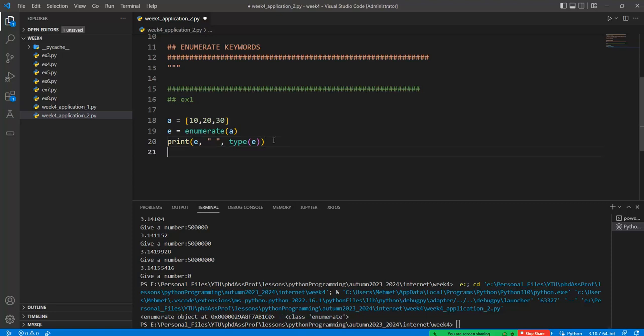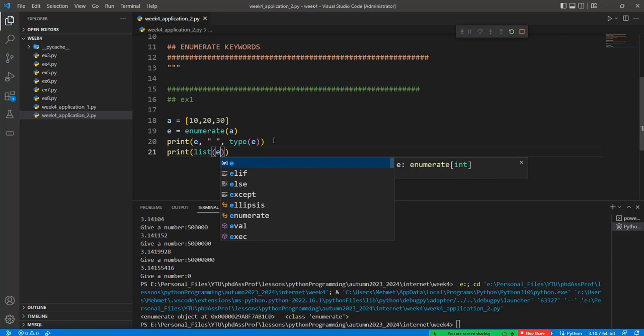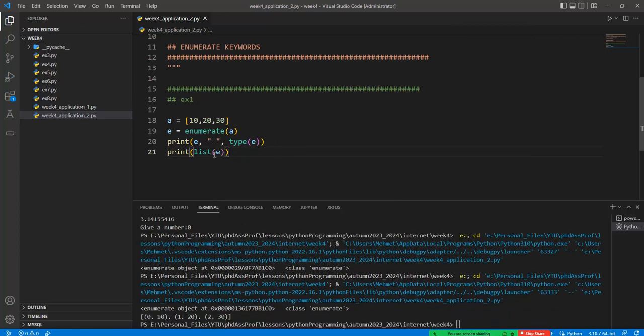Okay, but how can we reach the values of this enumerate? List e can be written in here like this one. This is the type conversion in here. In the first place we only have the 10, 20 and 30, but in the second place we will have the 0, 1 and 2 within each tuple.